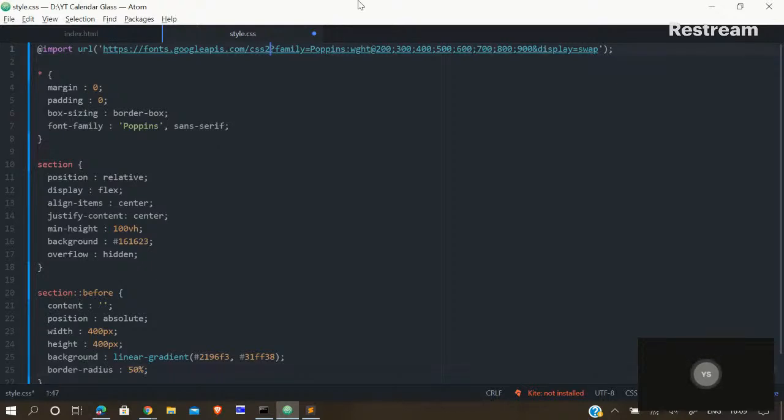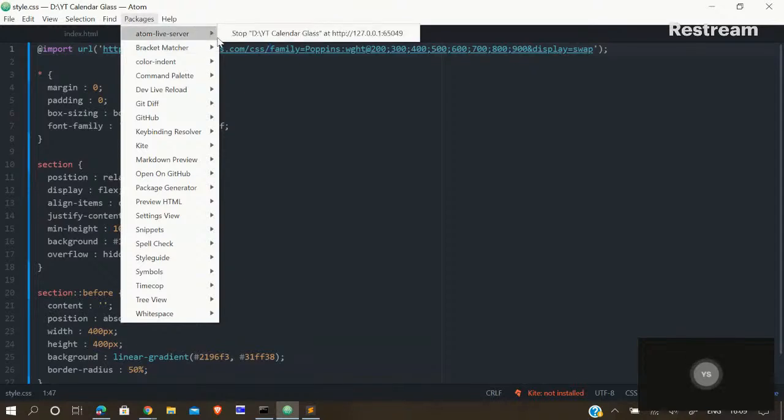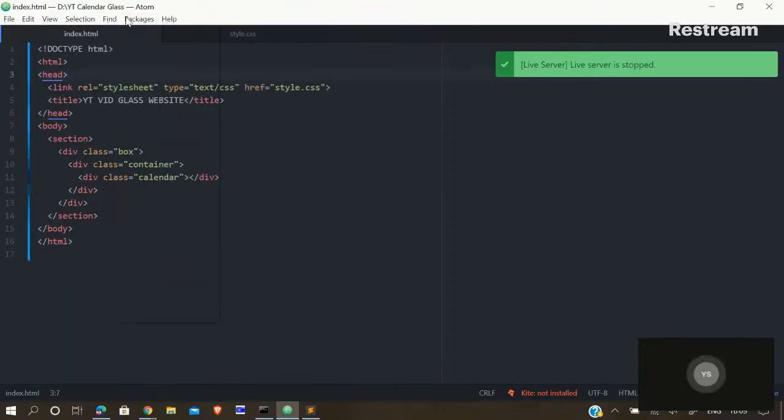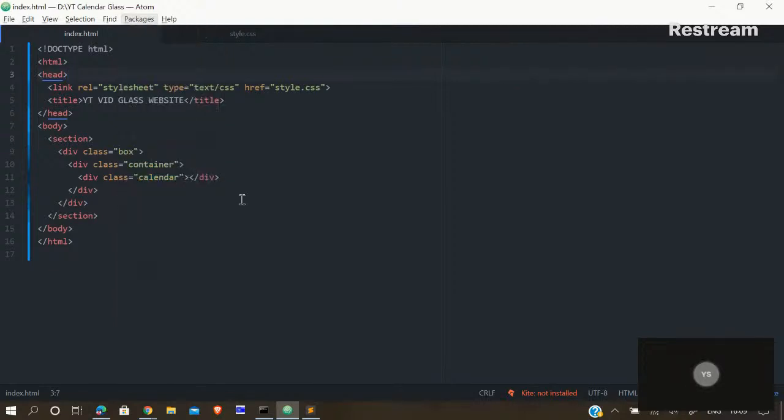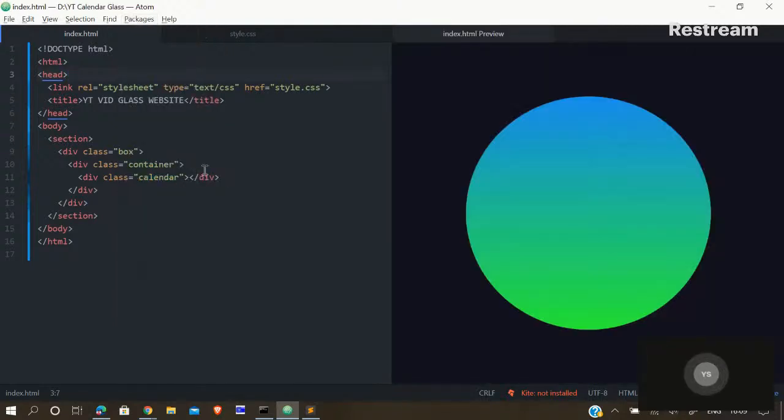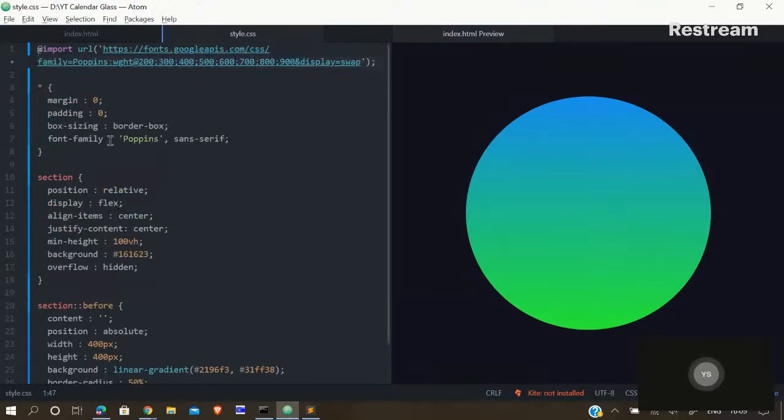CSS slash, what about now? Wait, let me just stop this server and run it in my index.html. HTML preview. Okay, yes, we have it, guys. That was the problem. CSS2 and those things.